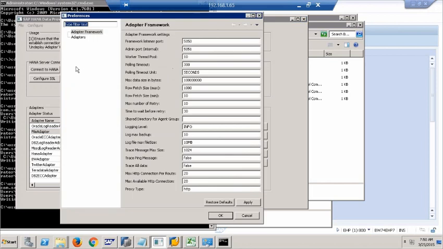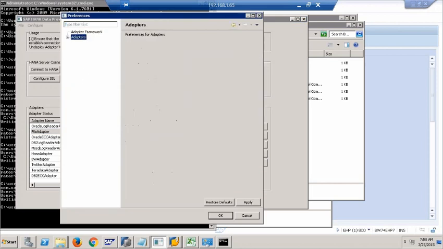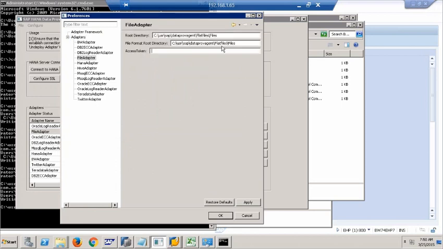Configure preferences like adapters. File adapter, I can configure the root directory, where the files are and where the file formats are. My files and file formats both are in the same folder.